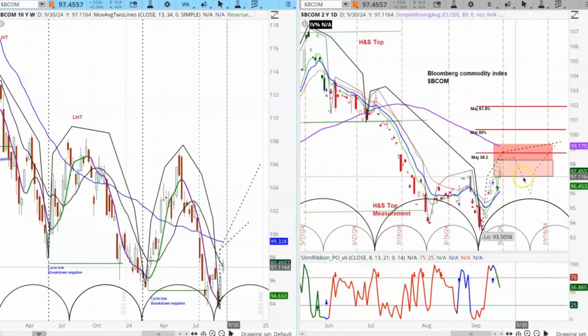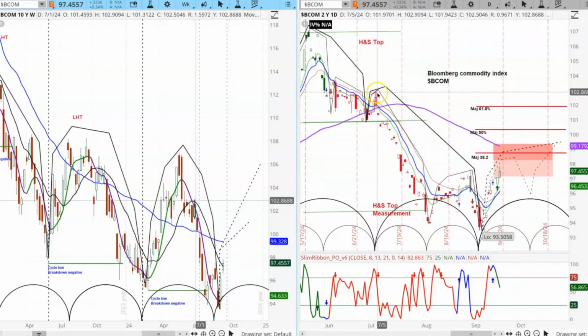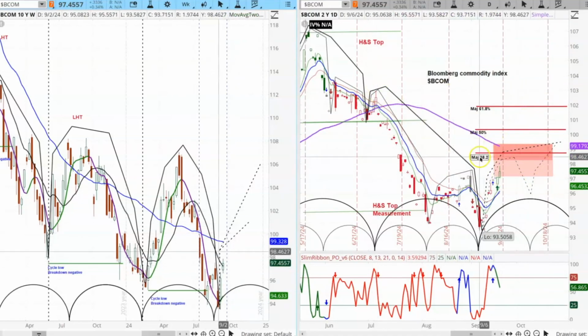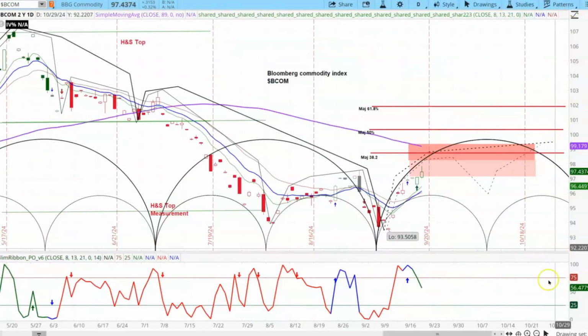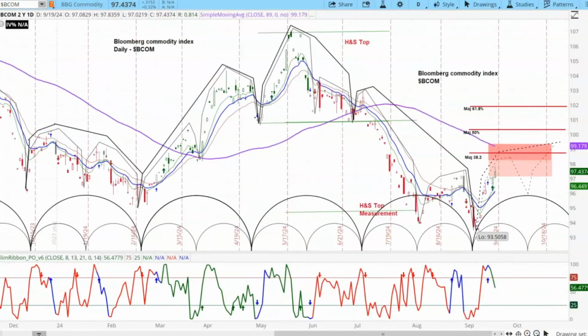Of course, there are all these resistance levels in here. These are the minor ones that are colored, comes off of this peak, and these are the dominant ones that comes off of this peak here. I'm going to blow this chart up now for you to see so that you can see the magnificence of the cyclicality that's in here, with a dominant cycle made up by two minor halves, and the minor halves very clear, and the conditions of the market very clear as the slim ribbon comes down right here.